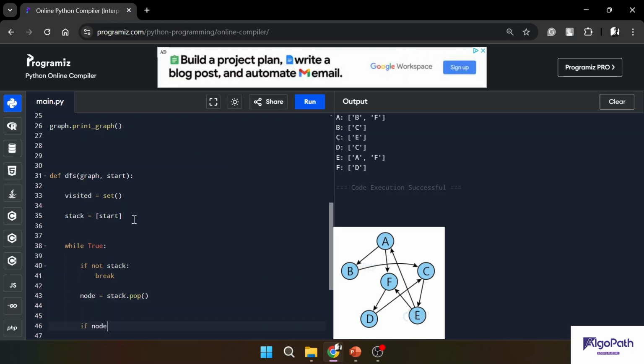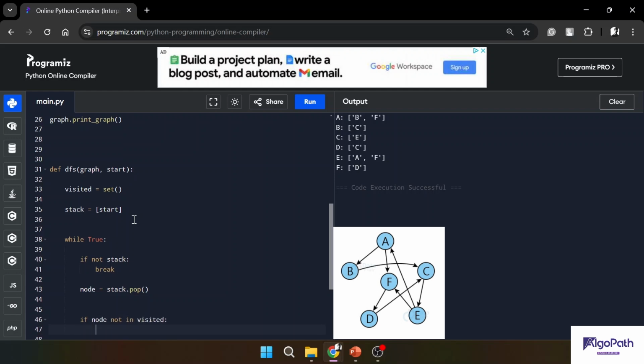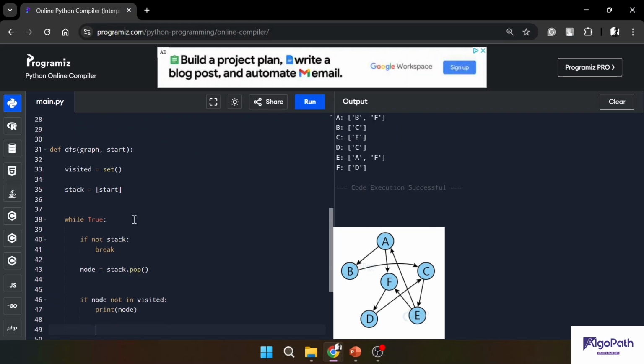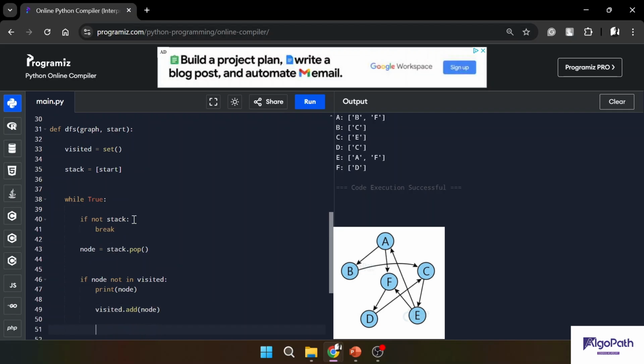Now if this node is not visited, the node will be printed. Now what we will do, we will add this node to the visited set so that it's not inserted in the stack again. Now all the unvisited neighbors for the node will be inserted in the stack. And how we will do that?